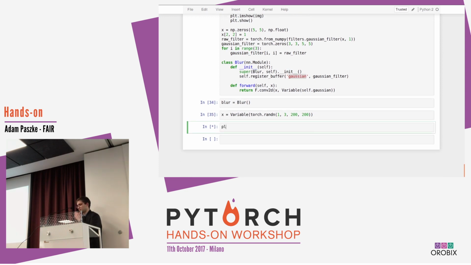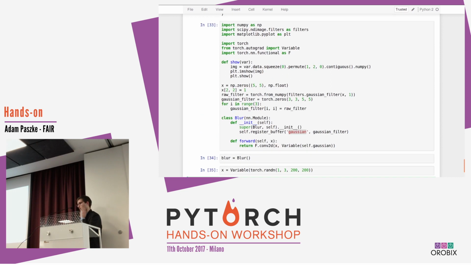Oh yeah, I actually have a helper function. Another problem with imshow is that Torch uses a different layout for images than NumPy, and all the Python ecosystem, because it's more efficient to implement a lot of operations in this way. The default for the whole ecosystem is height, width, and then 3 channels. For PyTorch, it's different: batch, channels, height, width. So we have to permute some dimensions to match this.